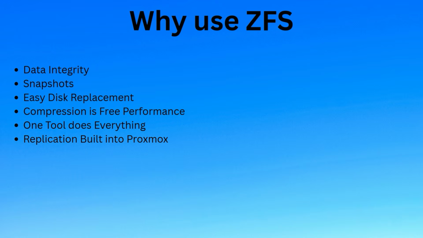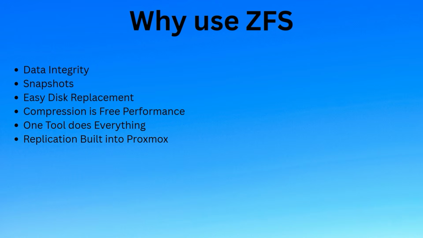And I know I did manually select LZ4 in this video, and that was because I just wanted to show you how you could change the compression rate if you needed to. But if you just leave it as default, it would choose LZ4 as the compression. And the benefit of using LZ4 is that it saves space, it improves read speed, and it has a low CPU cost. And usually with compression, sometimes it could make your systems a bit slow, but with ZFS, it uses compression so well that it's usually faster, not slower.